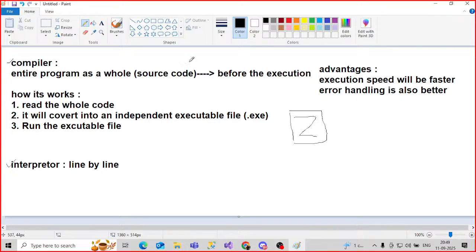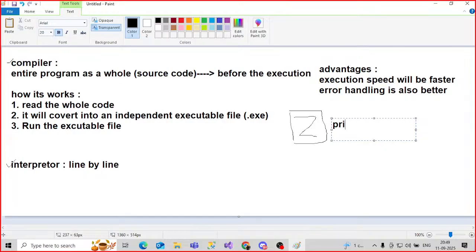Syntax error means, suppose we are using C language, like printf, and we are trying to print some integer value. This is the exact syntax to print the value of an integer.